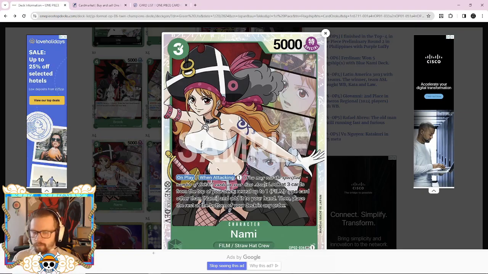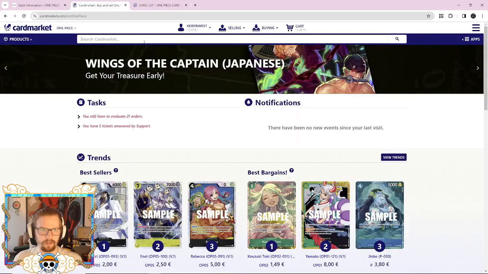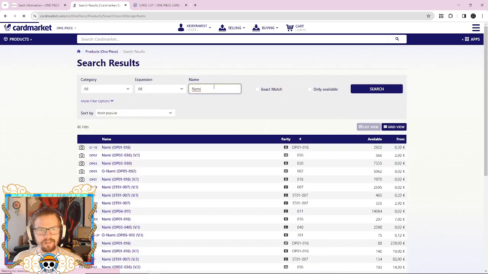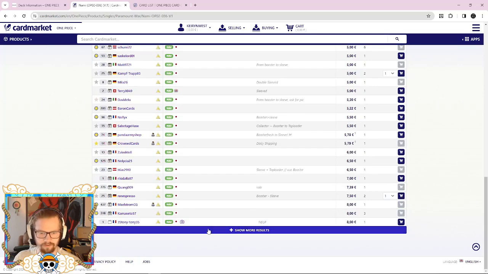You get those when you buy them, so shouldn't be a problem there. Nami is one of the main ones that I definitely would be picking up now. If we go to Cardmarket, we can search Nami. Let's have a peek. I believe these are at a going rate of around 8 to 12. When you're trying to pick these up, I would use the trade groups, use your locals, try and find a playset of these before this deck comes out. These are all Japanese.